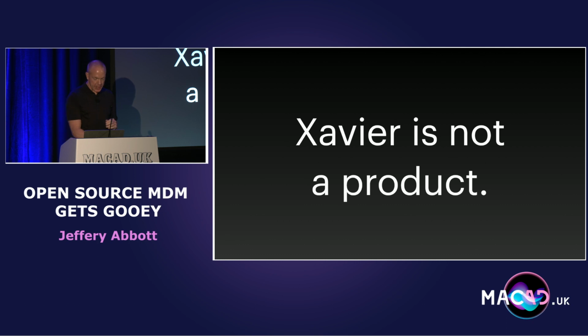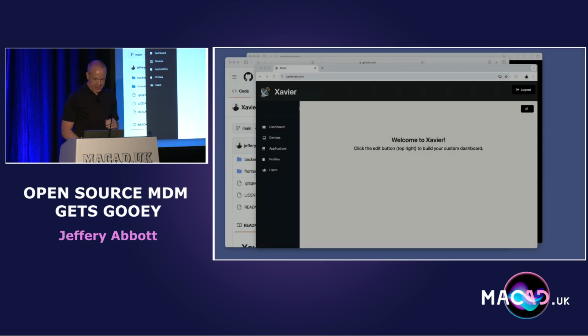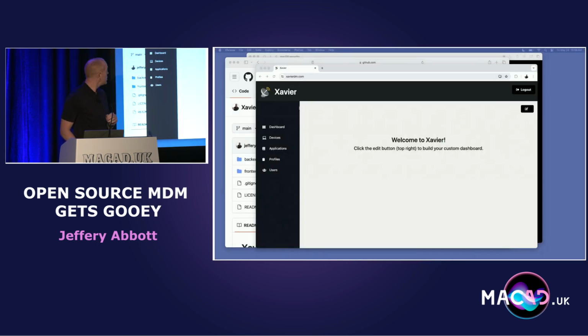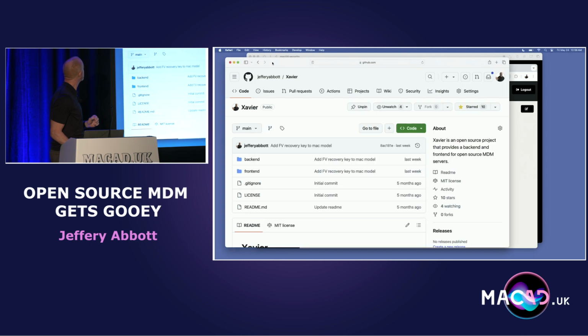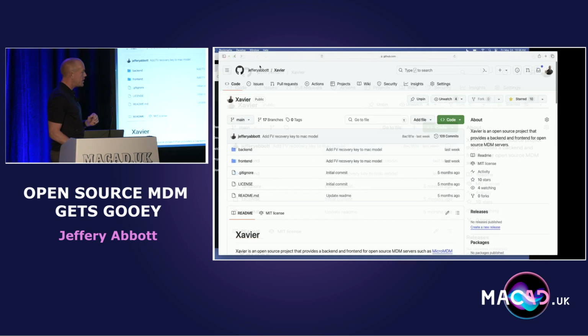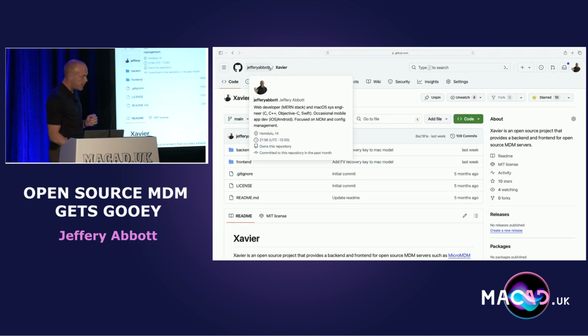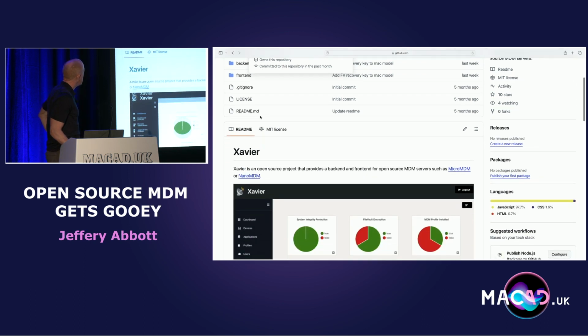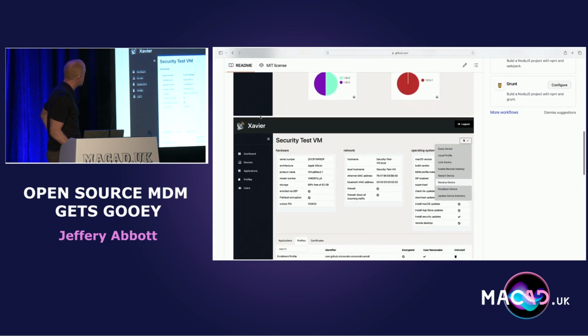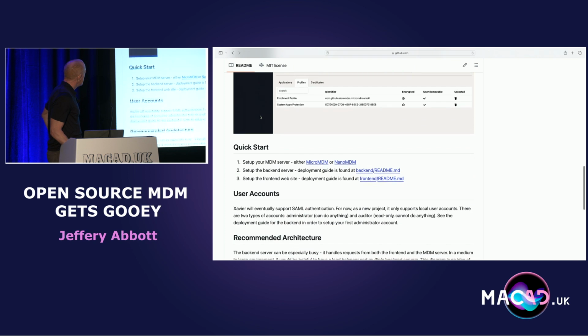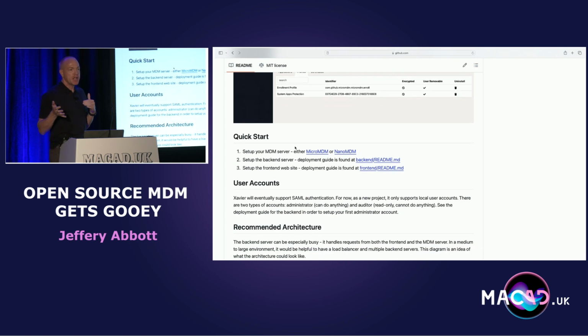I'm going to give you a quick tour. Take the slides off for a moment. And let's see here. I'm going to start here on the GitHub, and I just want to show very quickly. First of all, you have to have MicroMDM or NanoMDM.